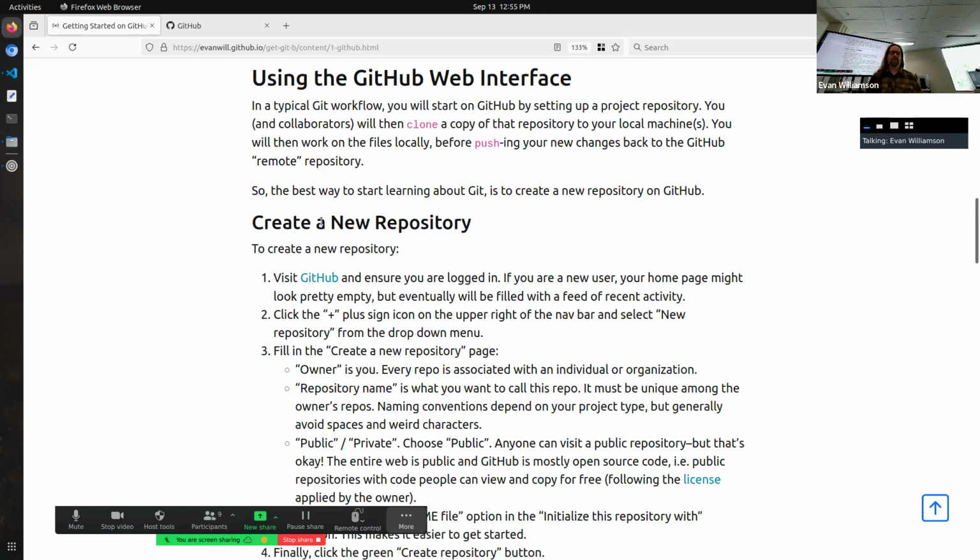Typically you can start on your local machine and create a repository from scratch and then push it onto GitHub, but that's a workflow that's much harder than necessary and is really rare. You're never really going to do that. More typically, you'll have a repository on GitHub that you're going to work on or collaborate with other people on, and then you're going to clone a copy of that down to your local machine. That's what we're going to set up here: a test repository on GitHub, show you around GitHub for a bit, and then clone that down to our local machine. We'll talk about that more in a bit.